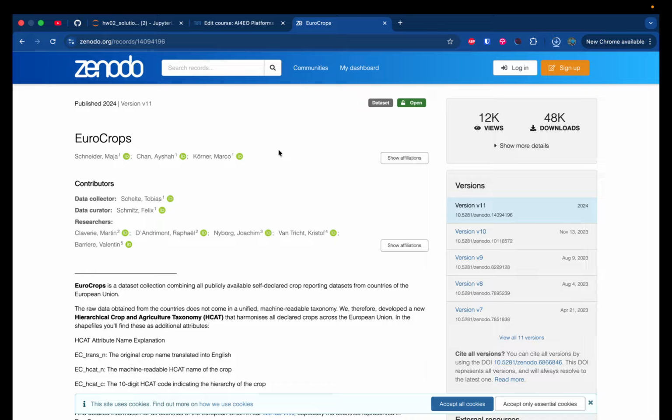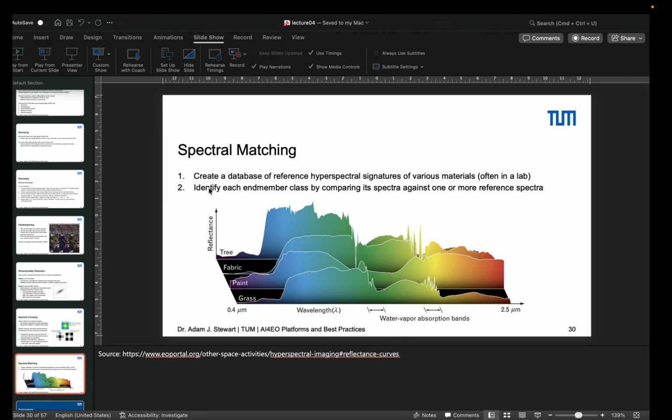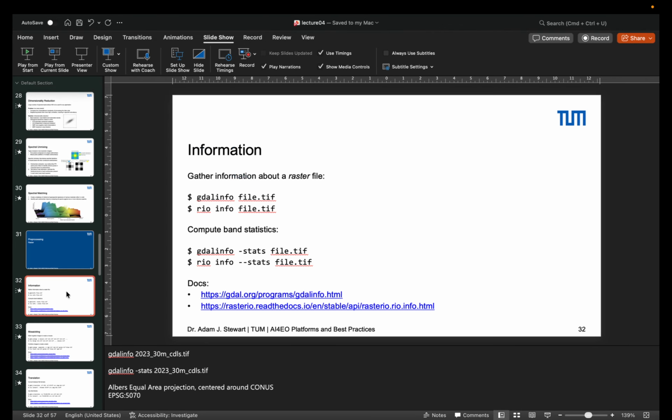Okay. Let's continue. And I'm actually gonna get rid of this because I'm gonna be doing a lot of typing. So this is where you can follow along if you have your images downloaded, your vector files downloaded, and you have GDAL or Rasterio or Fiona installed. Okay, so going back to these slides.